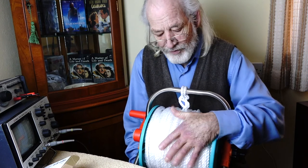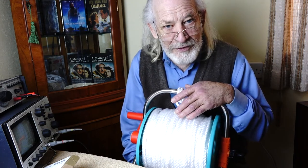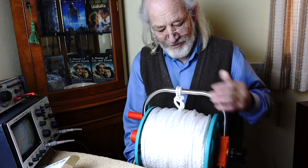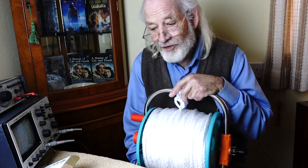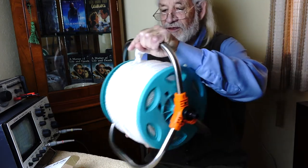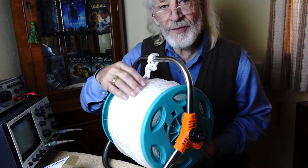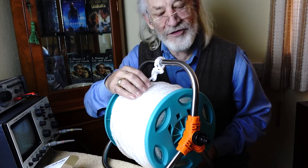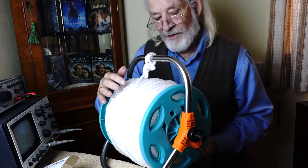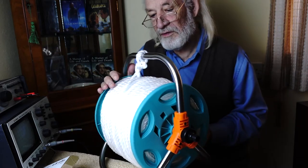If I don't know what the bottom's like, I can take the anchor from the stern of the boat, attach it to this line, throw it overboard, and carry the line up to the front of the boat. This gives me an anchor that's a bit more disposable than my expensive full anchoring system. That's why 100 metres of cheap rope — less than 20 pounds for 100 metres. It's called polypropylene. It's quite strong, but it's not that nice to work with. It doesn't take knots that well, unravels fairly easily, and it's not the sort of thing you want to use all the time, but it does the job for this kind of application.